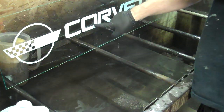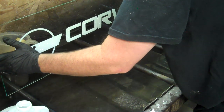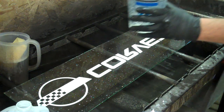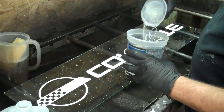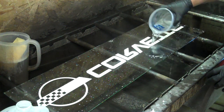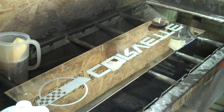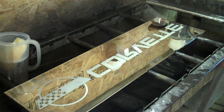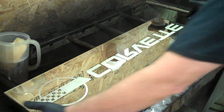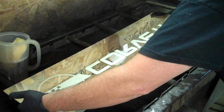Now I'm just rinsing with distilled water. Because I have all the cutout areas like the O and other shapes, I'm going to turn this upside down and shake it out a little, because I'm going to pour the silver over this. I have it tinned and cleaned. I've got two parts — I've got silver, already 4 ounces in here, and now I'm mixing in reducer. This is quite a bit of material, but I'm going over this whole thing. I want to make sure it's flooded into all those spots, and instantly you're going to start to see it silver up.